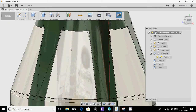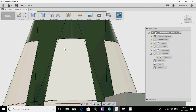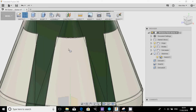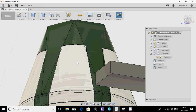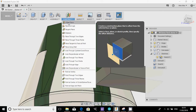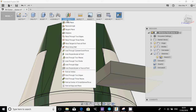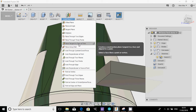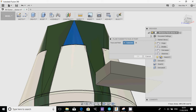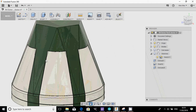Okay. So the first thing is that we're going to sketch, and I'm going to hide the canvas, we're going to sketch in this area here to create this panel. Now, if I try to draw a line on a curved surface, it won't let me. Fusion only allows you to draw onto flat surfaces or onto constructions. So we have to create a construction on this line. There's various constructions. A tangent plane would be nice, but it's not a cylinder, so we can't make a tangent plane. So we've got to make one of these planes either through two edges, 3 points, or a face at a point. Don't know what that does. Nothing. I'm just trying to see if I can make things a little bit easier, but no.